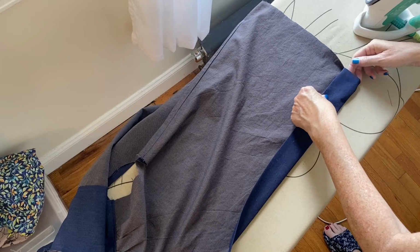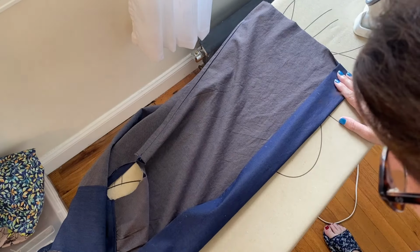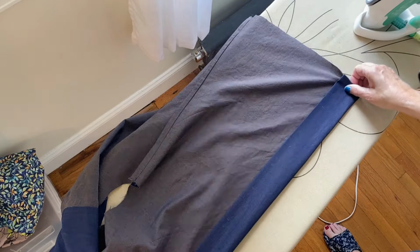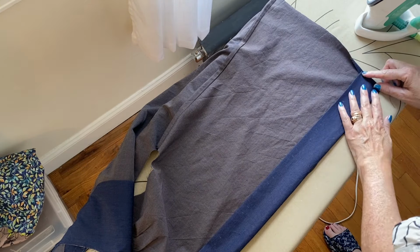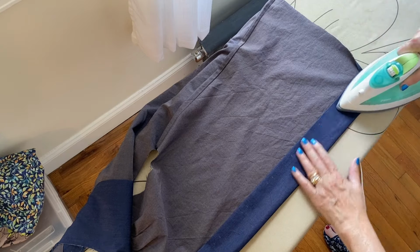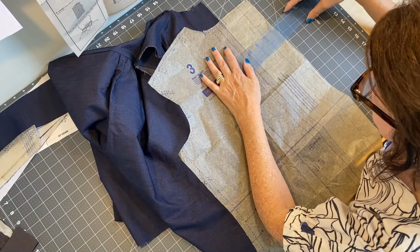Make a 3/8 inch cut along the stitching line at the lower edge of the right front piece, then turn it up 5/8 inch and press. There are 4 vertical lines on the right front piece. 2 of them are fold lines, 1 is a stitching line, and 1 is the center front. You want to mark all of those at the top and bottom of the right front before you start to sew.